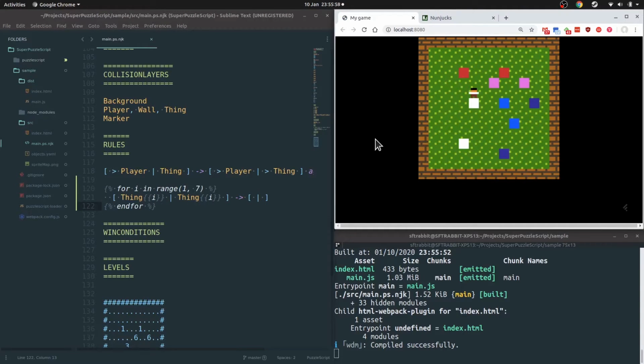So now if I push white next to white, yep. If I push red next to red and pink, the reds go. If I push pink next to blue, nothing. There we go. Wonderful. Cool. So that's already made things easier.